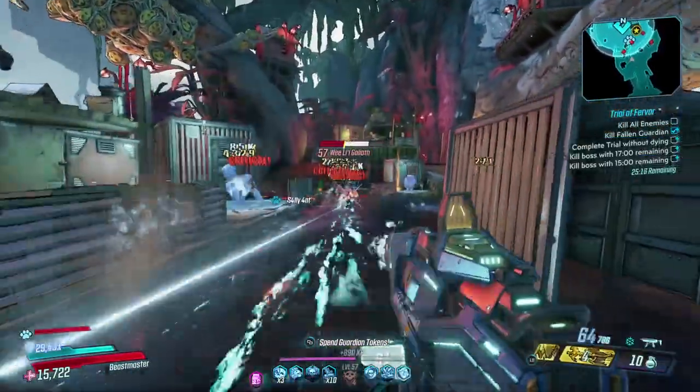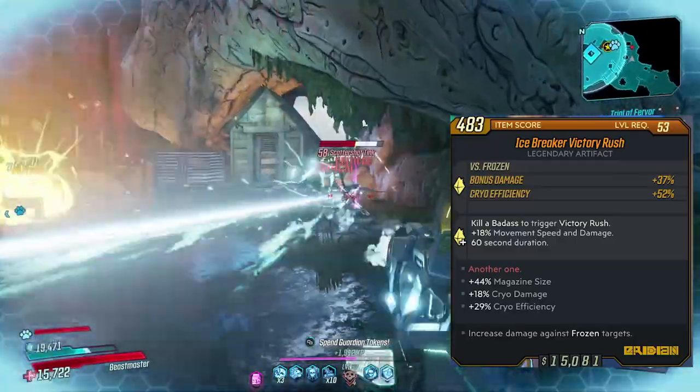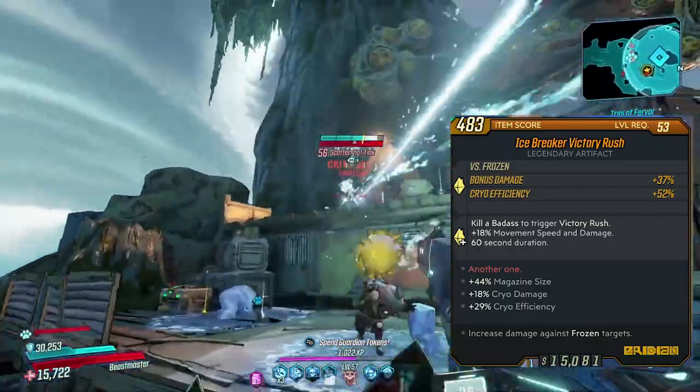So if you feel a little bit squishy on Rakk Flak, because it can be squishy at times, definitely give this grenade a shot. For the artifact, we're going to be using an Icebreaker Victory Rush or an Icebreaker Auto Idle is also great. You want to look for the perk Cryo Efficiency. If you can get cryo damage on there and mag size, even better.